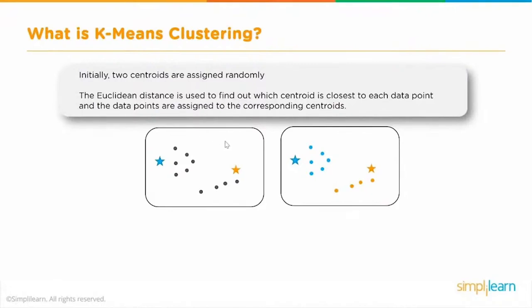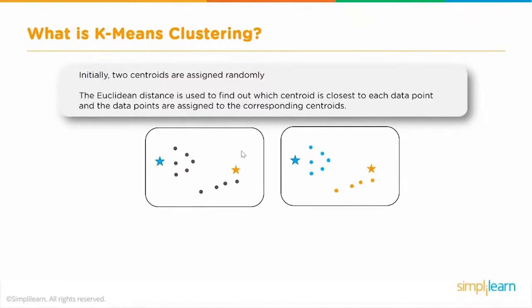They are not really the centroids. Centroid means it's a central point of a given data set, but in this case, when it starts off, it's not really the centroid. Though in our presentation here we have shown one point closer to these data points and another closer to these data points, they can be assigned randomly anywhere. So that's the first step.